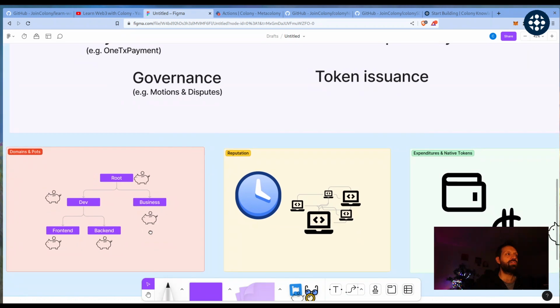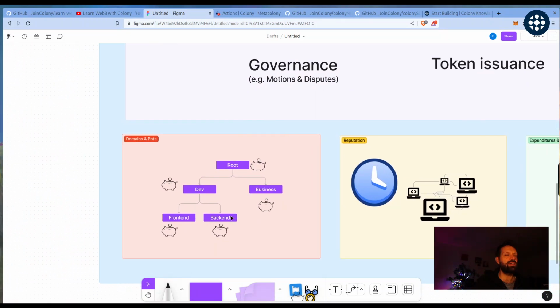So another interesting part that ties into that is your company or organizational structure. This is by no means a hierarchy necessarily. This is just a logical structure that a lot of companies have that are divided into functional teams. Let's look at this. For example, this is just an example that we have.